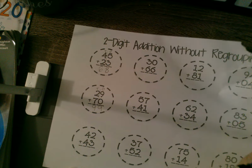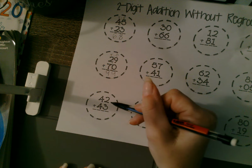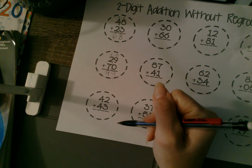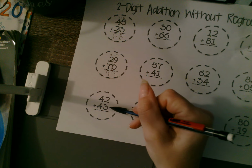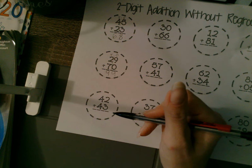So 29 plus 70 equals 99. All right, my friends, let's look at the one on the bottom here. Can you read this problem out loud to me? If you said 42 plus 43, you are correct. Now, where are we going to start?